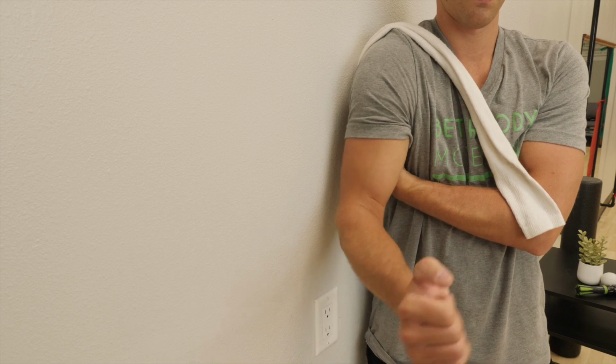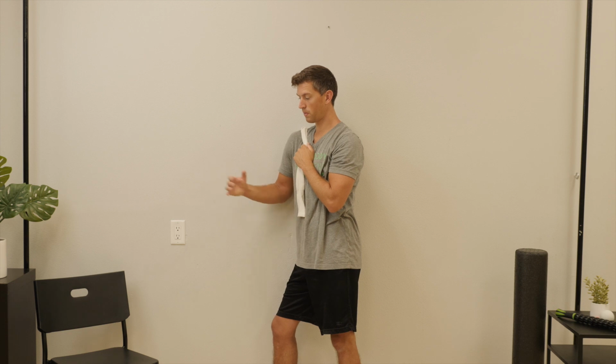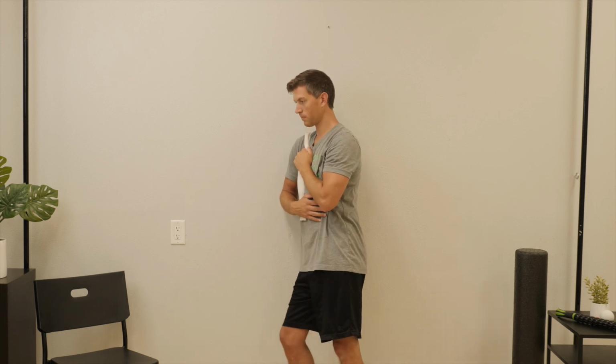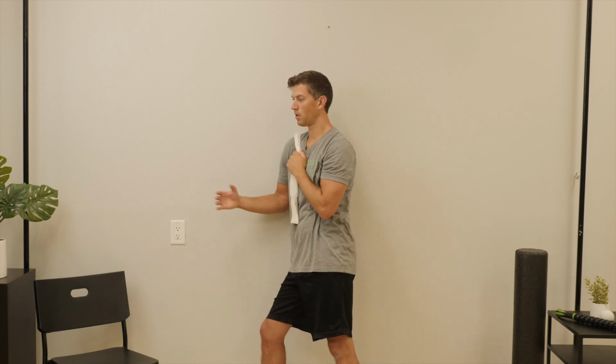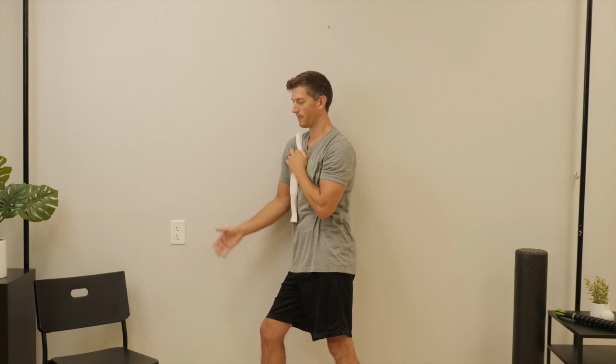You can create greater intensity in the muscle tissue by internally and externally rotating the arm. An additional way to increase intensity is by stepping out further away from the wall. With the added pressure, continue with internal and external rotation.